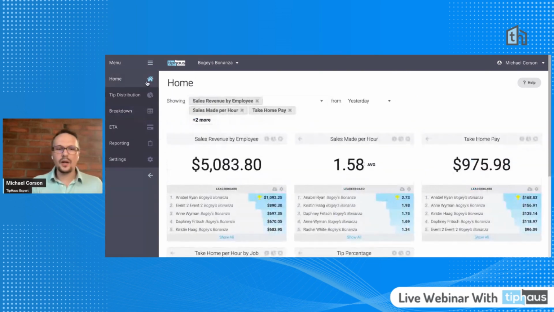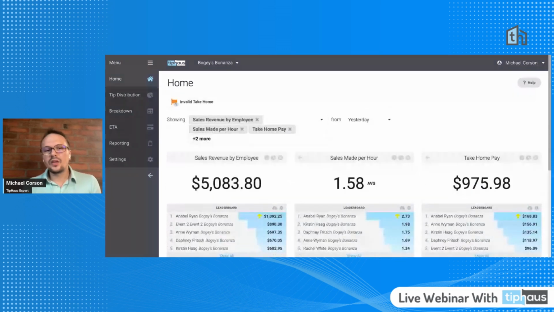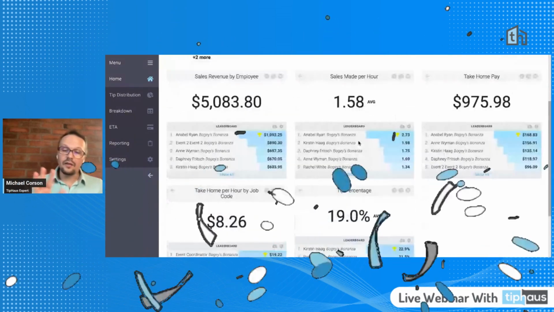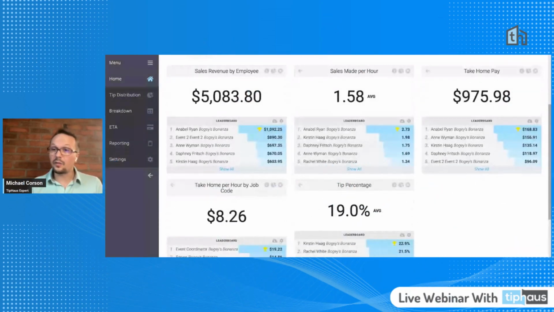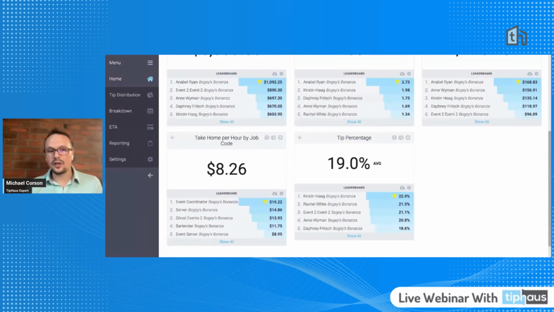Coming up to the homepage, this is where you would handle things like data analytics and things like that. So you could configure this dashboard however you want. We actually had a webinar on this subject as a whole. It's definitely more of a bells and whistles type thing. This is extra stuff that we can get out of TipHaus, but fun nonetheless, and really interesting if you're really interested in making data-based decisions. It's kind of an example here, just get your wheels turning how you might use this.